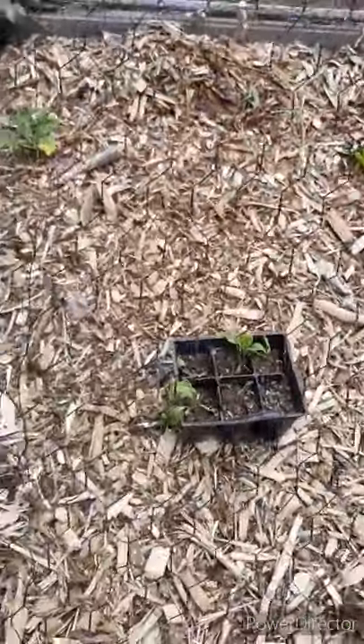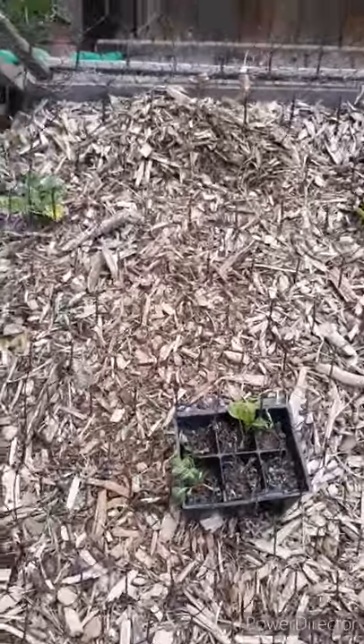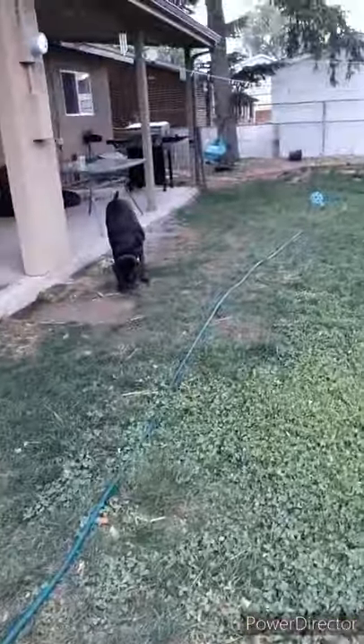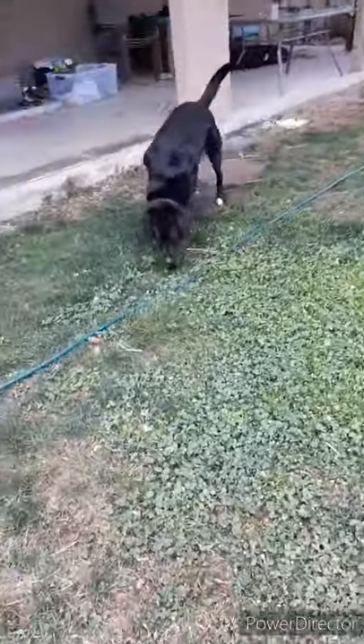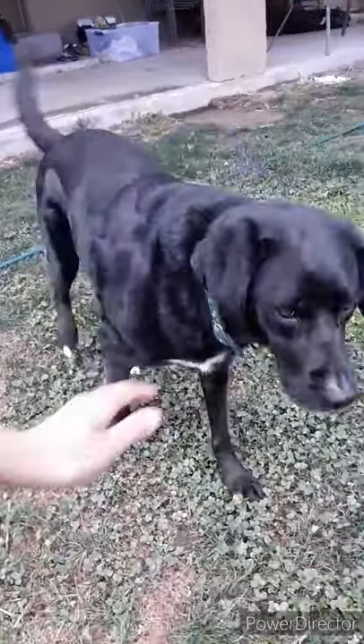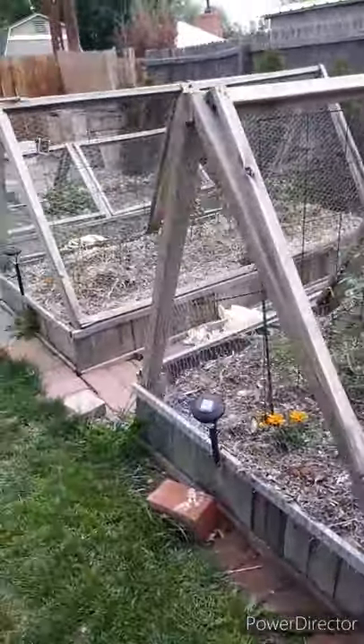Put this down so the squirrels don't get inside. I'm going to be planting some more peppermint Swiss chard on this side where the wood chips are, but I need to pull some of them back a bit. Hey Tucker, come here buddy. You looking out for squirrels? Let's do this.